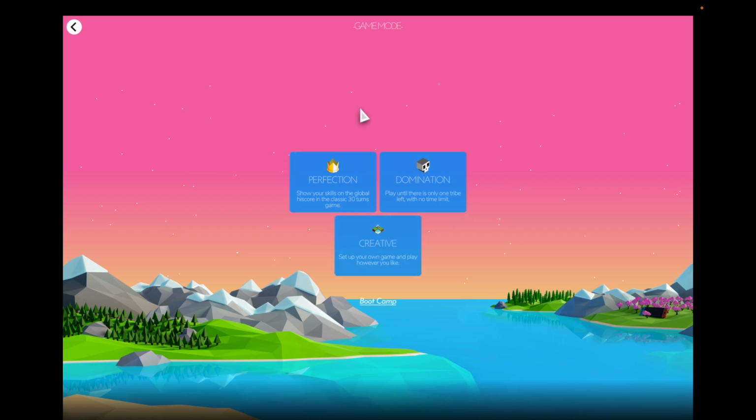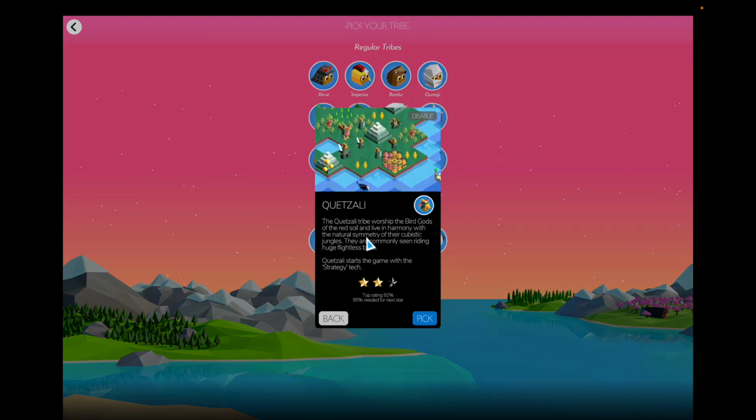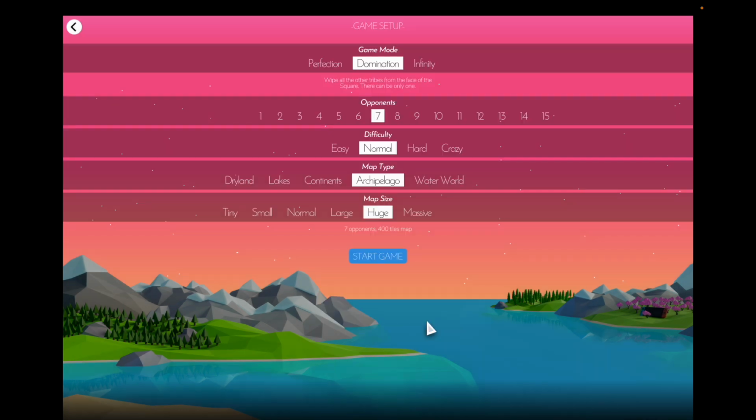So I've actually tested out this challenge quite a bit, a lot more than I'd like to admit, and I found that creative is actually the best one to do this on. And we're going to play as Quetzali because obviously they start out with strategy, which is pretty close to diplomacy, where you unlock cloaks.